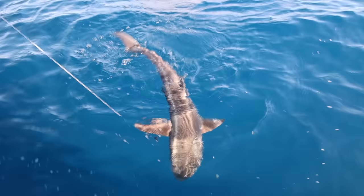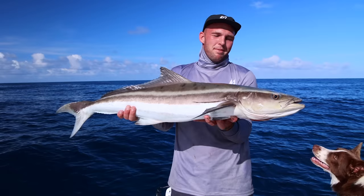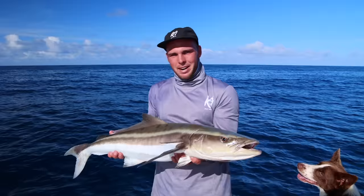Oh, big shark down there. Have a go at this. I haven't caught one of these since Western Australia days. A nice big cobia. And man, we know an unreal cook up to show you guys with this fish. You know, some people turn their nose up at it, not us. Not Reef Addicts, baby. We love these fish. And all those sharks hassling us today. Oh, this is rewarding. I don't know, those red emperor and nannies, they're good, but catching a fish like this, that's special.